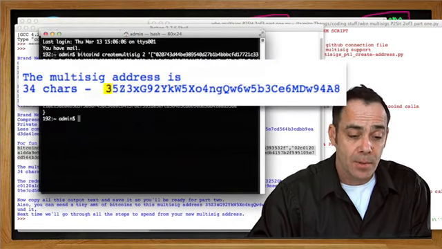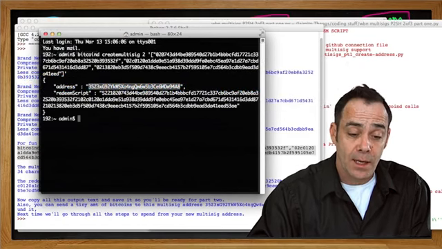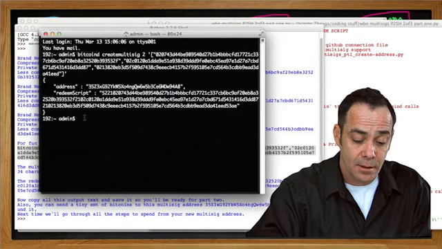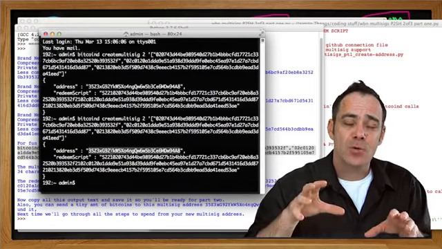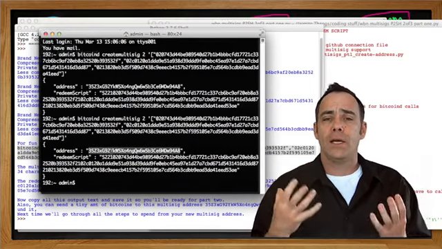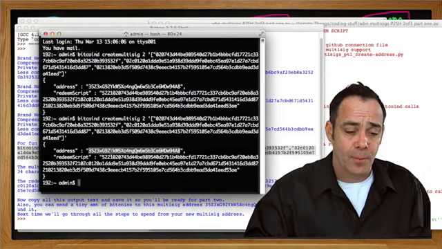And anytime you create multi-sig with these 3 public keys, you will get the same address. So I can paste that code in again and hit return, and you'll see that I get the exact same address. This address is aware of those 3 other addresses. Okay, so inside it actually holds that information.